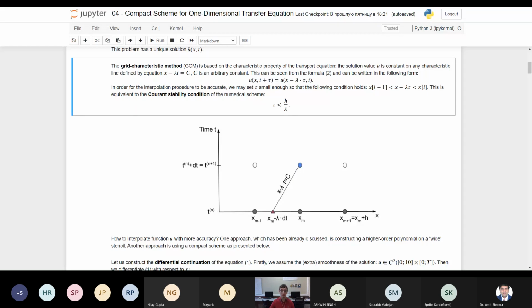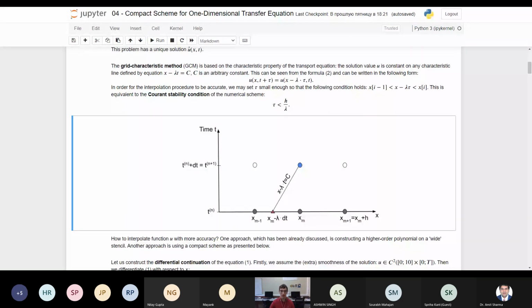Usually this can be shown on a picture like this. So these type of pictures are very common when we talk about one-dimensional equations in partial derivatives. We have one axis corresponding to the spatial coordinate x, where we mark the points of the grid. X with subscript m is the current point, and we have the nearby points given by indices m-1 and m+1.